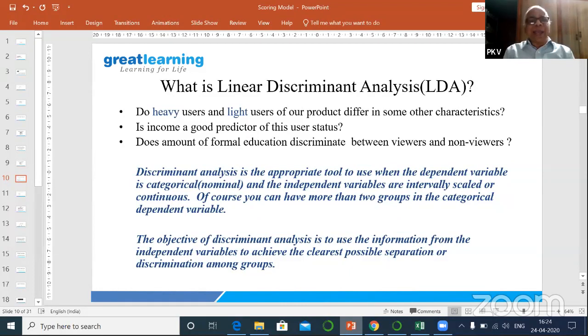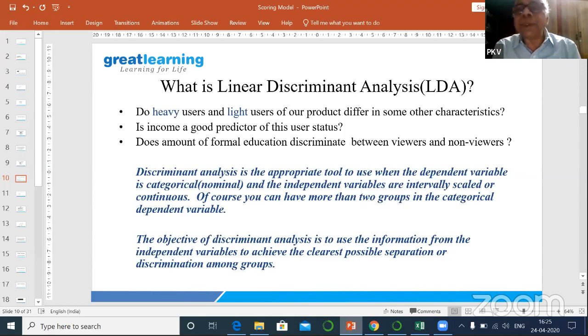Do you have a case where I can differentiate, for example, bankrupt companies from solvent companies in terms of financial ratios? Can I differentiate loyal and non-loyal customers in terms of their perception toward brand, toward shopping, and other attitudes? So I can use discriminant analysis. The idea is separating groups by the largest possible distance. Differentiation is the hallmark of discriminant analysis. So how do we achieve the largest separation between groups? That is the singular goal, the singular important feature: differentiation.